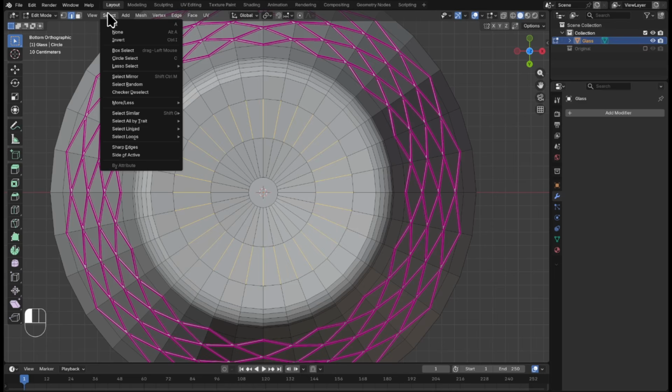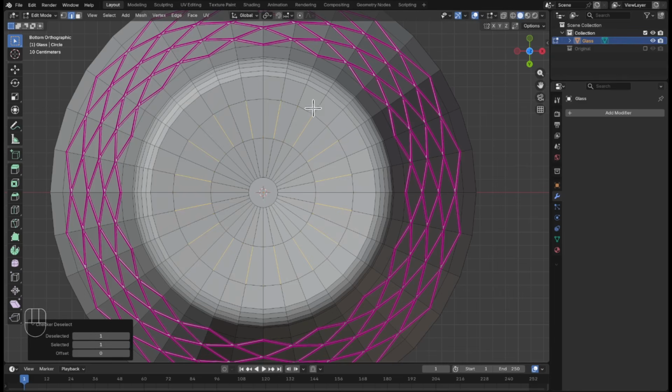Next, use Checker Deselect so only every second line stays selected. Bevel those lines and set the bevel to about 2 segments.